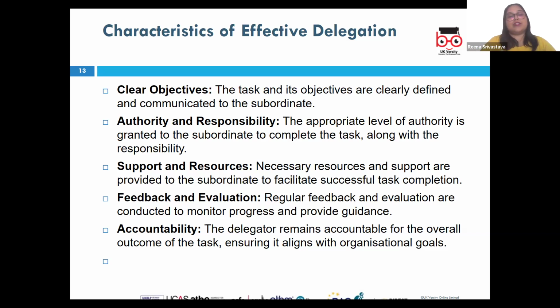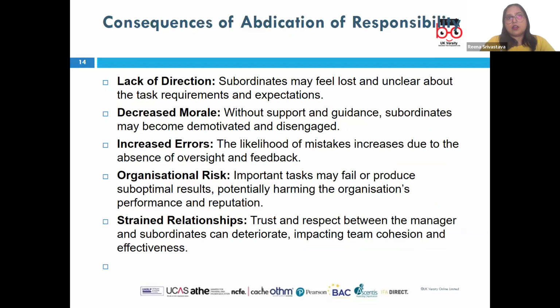Accountability is a major differentiating characteristic here, where the delegator is accountable for the results. There is continuous monitoring of progress and providing feedback to ensure the task is on track. Delegation obviously involves follow-up, because you have to regularly check in to review the progress and address any issues while monitoring the progress. You have to conduct a final review of the completed task to ensure that it is meeting the required standards.